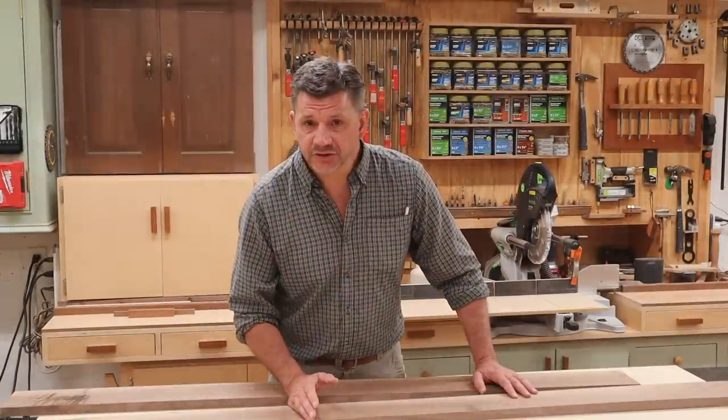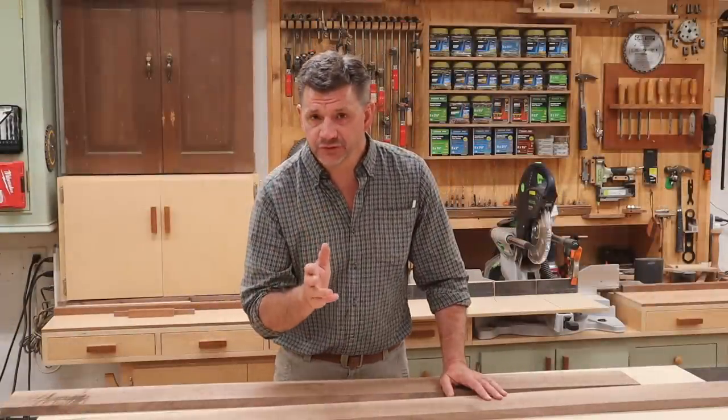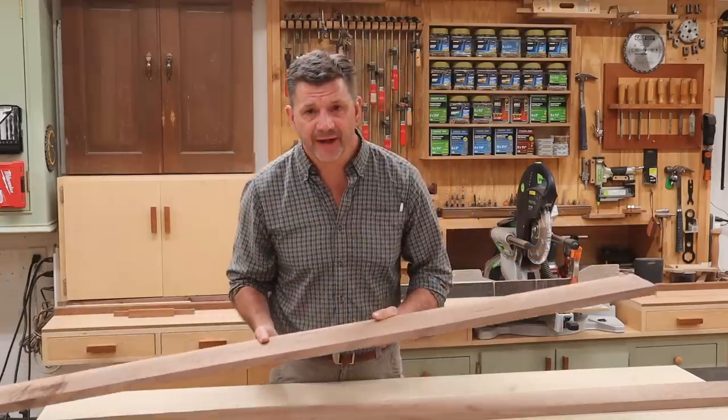Now that the main construction of the table is finished and the edge banding is attached, I'll move on to the drawers, and I'll get started by rough cutting the drawer fronts and the drawer backs to size.